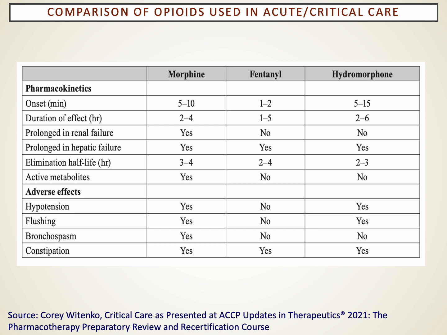And then the half-life and the duration of action are again pretty short, as short as an hour or two. So morphine has to be dosed pretty frequently, as does usually fentanyl. Hydromorphone would get by with less frequent dosing if need be. The other things we are concerned about are hypotension, flushing, and potential for bronchospasm, and all of the opioids cause constipation. So all of those are things you're weighing as you're evaluating the patient you've got on their opioid.